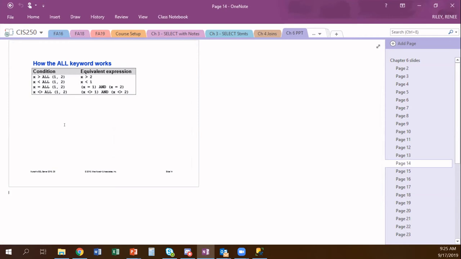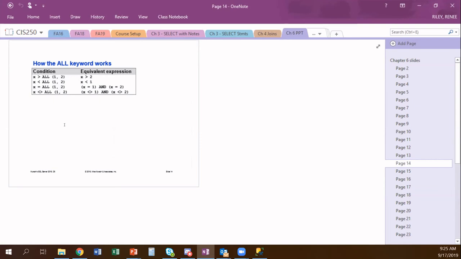So they're saying that if you use the all keyword and you have a set that contains the values 1 and 2, then for X to meet the condition of being greater than all of those, X must be greater than 2. That makes sense? Because 2 is the highest in that list.